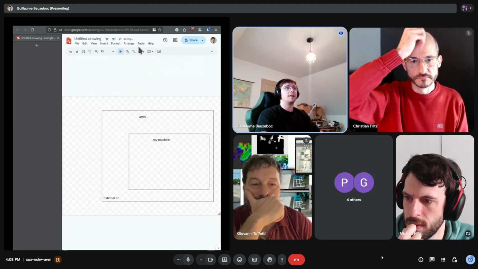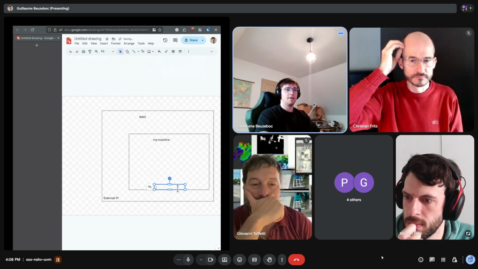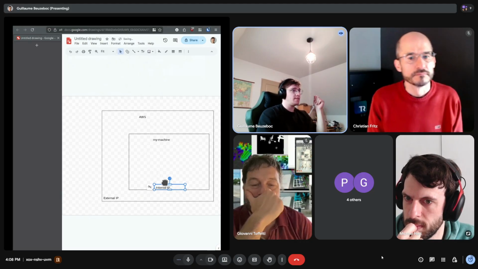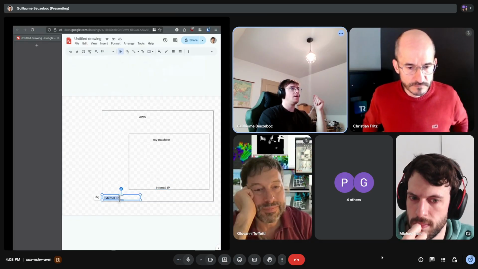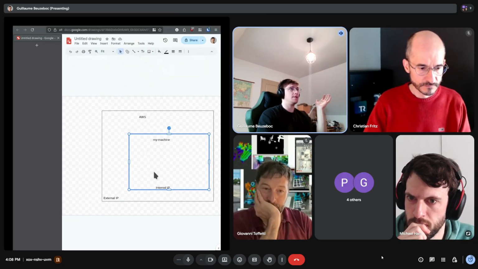So the first thing that we noticed, because we never worked with it, is that I had to connect via SSH with the external IP. But once I was in the machine, I was unable to see this external IP anywhere.